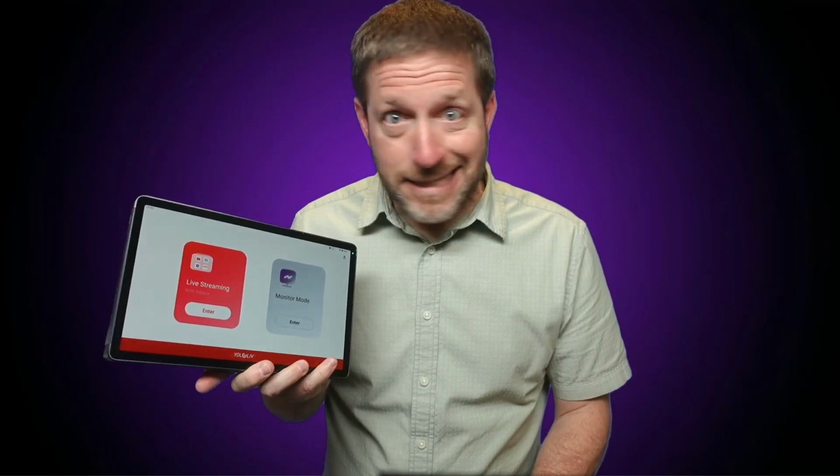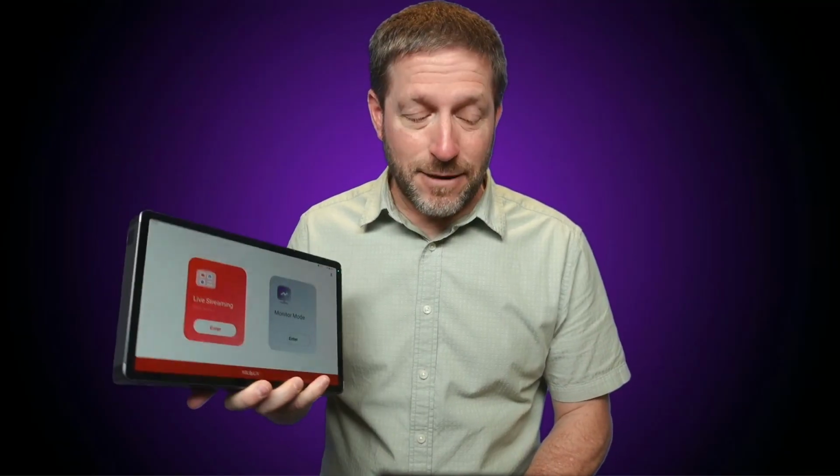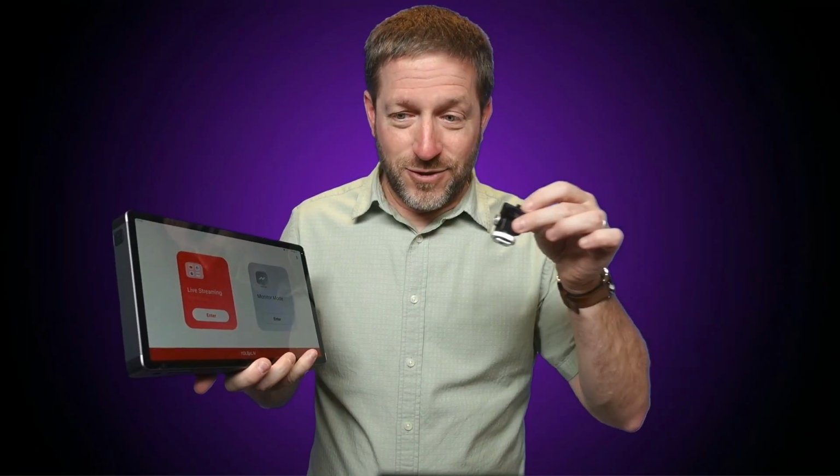If you're looking for a camera top unit to do your son's soccer games, the Extreme is not it. It is a very big, very heavy, very large 11-inch, hefty tablet. You're not going to put this on a little camera top mount and put it on top of your camcorder. It's going to weigh 4 times the weight of your camcorder. The Mini is more apropos for that.